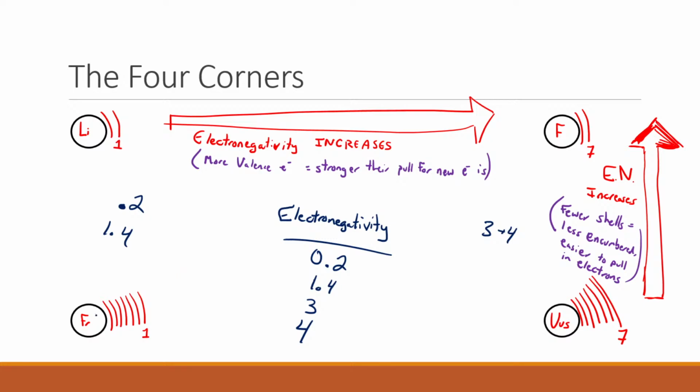Now, between lithium and francium, francium has 7 shells and 1 valence electron. So it has a lot of electrons to juggle, but also it doesn't want to gain any new ones. So it is going to be the worst at getting new electrons. Lithium, still very bad at gaining electrons, is going to be better than francium. We're going to give it the second lowest value.